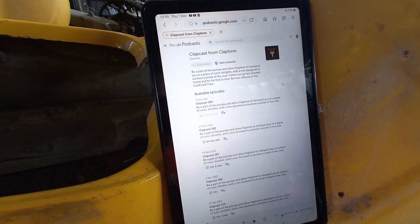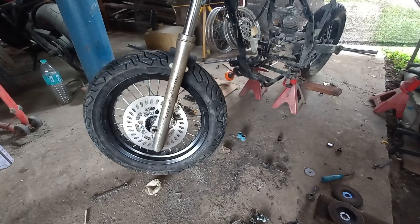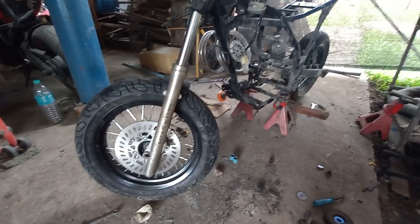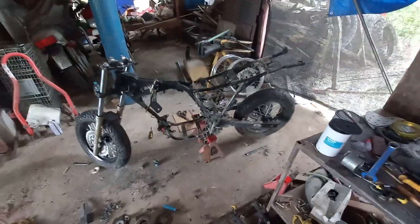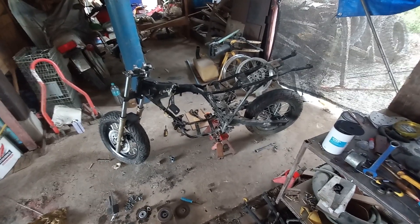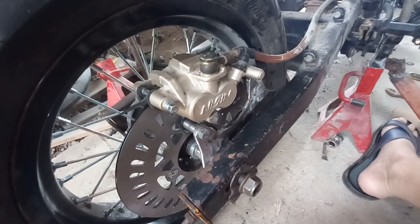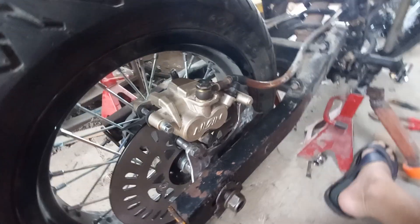But enough of that because we should only get a copyright strike. Anyway, what have I been doing? Well, apart from the usual getting five views per video, I have been playing around with this thing. It's starting to take shape. A 200cc dirt bike with kiddie wheels. Nice. Only the great joy of using a 200cc dirt bike, because scooters are too expensive here, is you've got to modify everything.